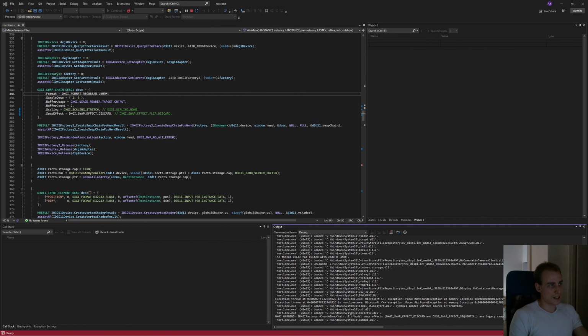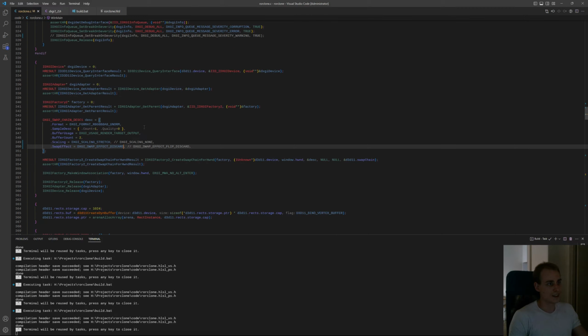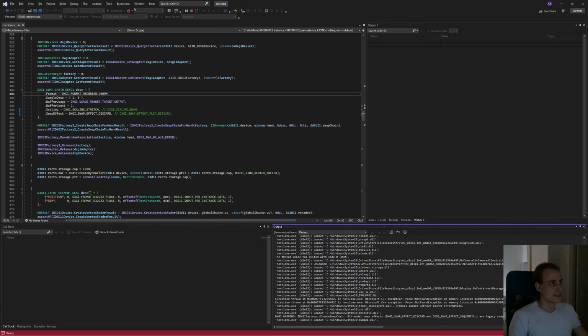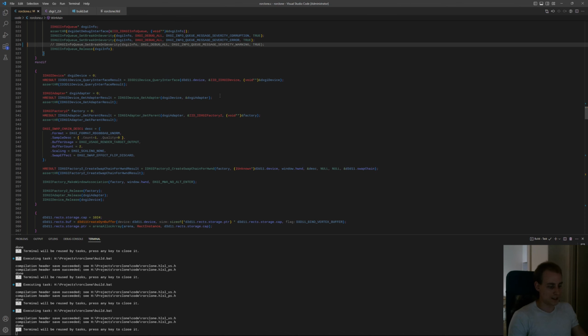There's definitely that warning, but where is the stuff? Where's the window? Okay, so anything other than flip discard just doesn't work. All right, I guess we're not going to be testing this after all. We're gonna be sticking to flip discard. We're gonna increase the standards again.